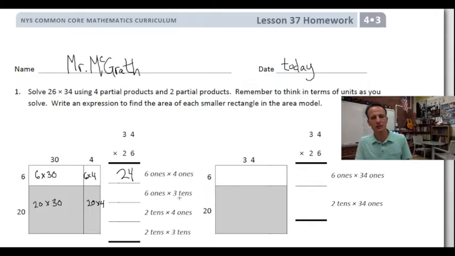6 ones times 3 tens. You got that? Yeah, it's 18 tens, right? Also known as 180. The other way of doing that, and that's what we're doing here, we're doing 6 times 30, is to do 6 times 3 times 10, 18 times 10, 180. Another way of thinking of it. 2 tens times 4 ones, that's right here, 20 times 4. When you look at it that way, you could probably see that 80 just pops out at you. I hope so. Or you can skip count by 20s 4 times. That's not too hard. 20, 40, 60, 80. There we go. 2 tens times 3 tens.